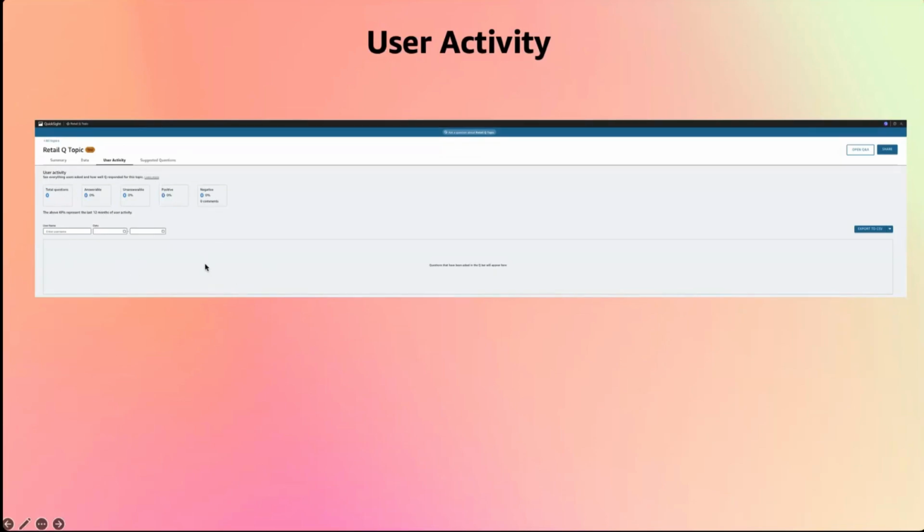The questions which are asked by the users will be shown here. And I'll get to the negative feedback. It's very important so that whenever a user gives feedback, it may be positive or negative. Say if a negative feedback is given, the details will be shown here. Okay. And then you can see what the feedback is, what comment was given by the user, act on it, and accordingly improve the user experience.